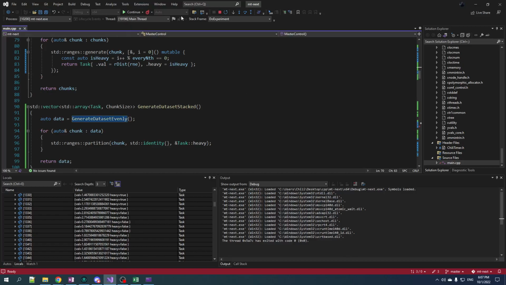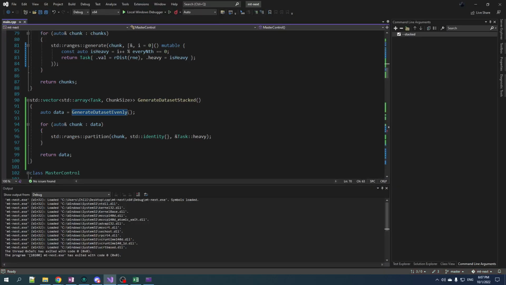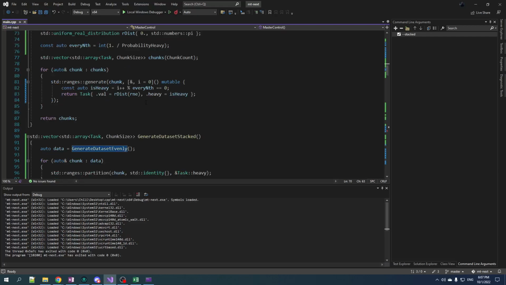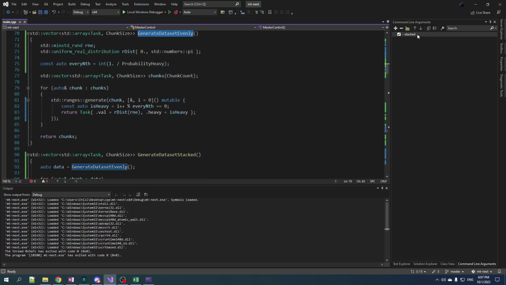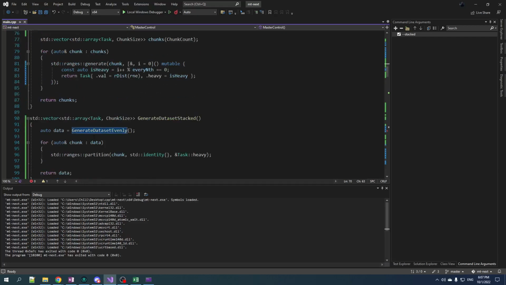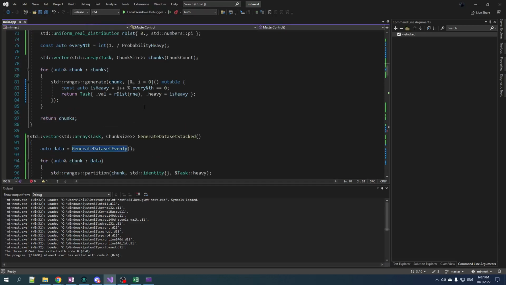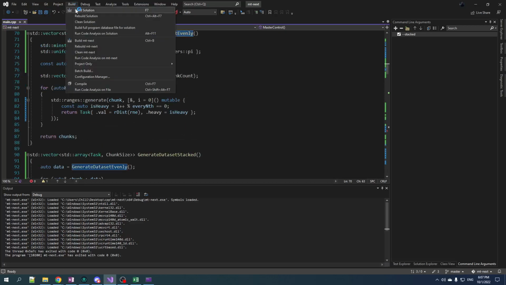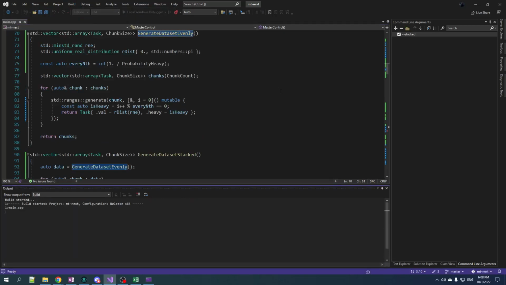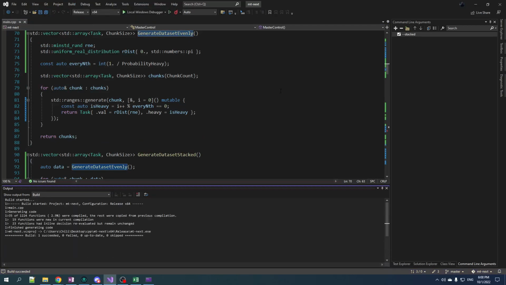Interesting. Okay, well, that's good to know. If we had looked at our CSV files and looked at the heavy counts for the stacked and non-stacked versions, we could have verified that, but I didn't look at those. I was just looking at the runtimes. Okay. So now, build. Now we should be able to verify that they both come out to the same result.